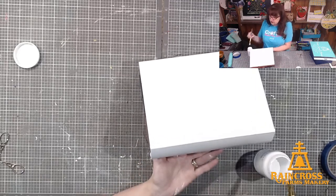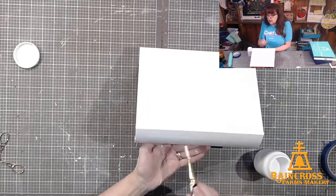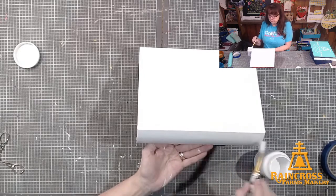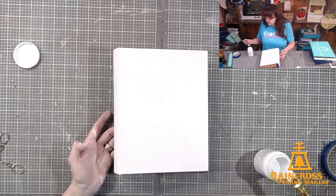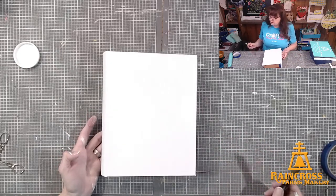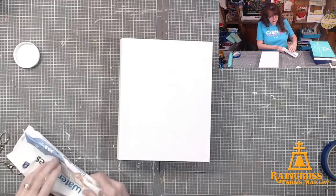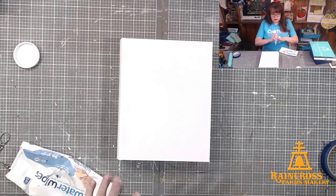When I go to thrift stores, besides looking for things I can craft with, I also like looking for things they have that I remember growing up with, because my mom had hand-me-down kitchen things. I just painted my phone — oh well, it's got a cover on it. I am a hot mess — hot mess, hot mess in hot August. So let me clean up a little bit so I don't look like a kindergartner.